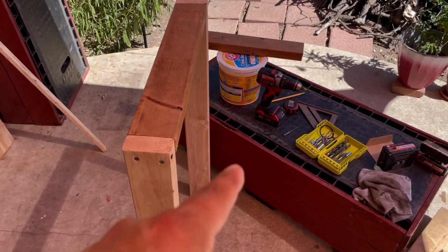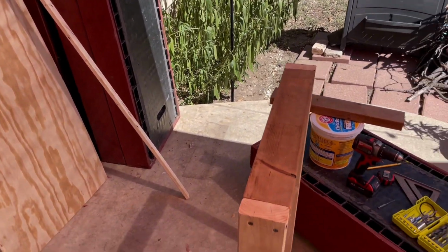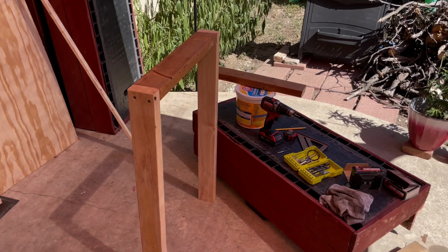I'll go ahead and do the other one. I'll put the braces, and then I'll show you what it all looks like and how I braced it and everything once I'm done. So yeah, let's go ahead and get that done with, and then we'll show you the end results.